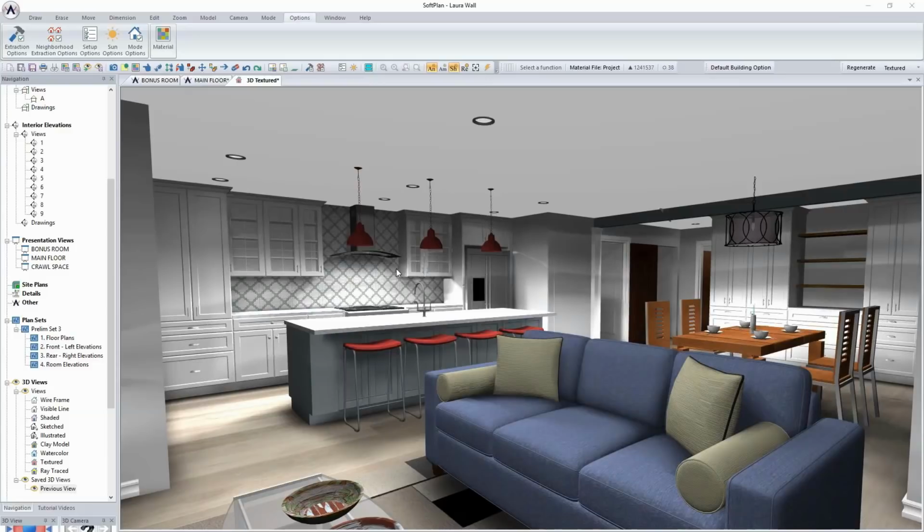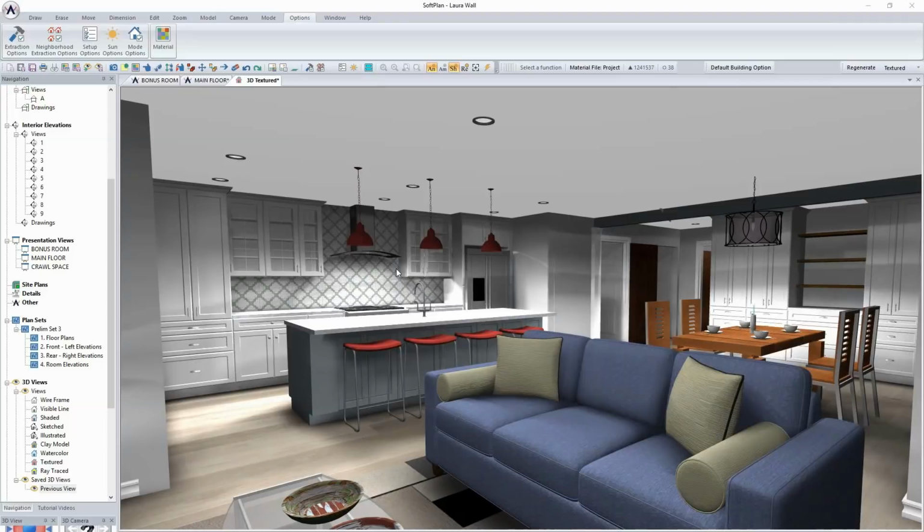Now, this design that I'm going to be taking you through, I'm very familiar with because it's one that I'm working on for an actual real-world project here in Nashville, Tennessee. And so my goal is to take you through not only how to lay out things like kitchen cabinets or appliances and so on, but how I've utilized building options to pull together the presentation of the design itself.